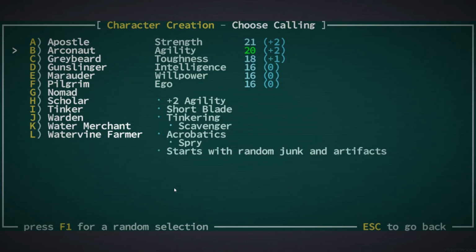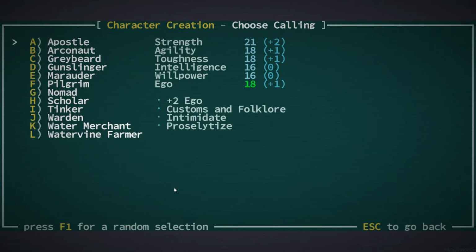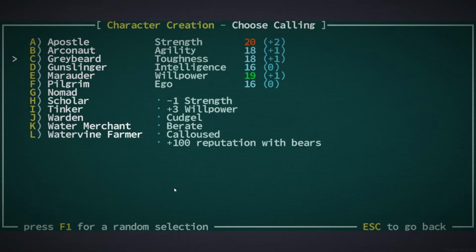Now, these are the callings, right? These are basically the character classes, if you talk about this from an RPG standpoint. But the callings only apply to mutants. The Truekin humans have their own sort of factions or whatever that they come from, a different list of things. We're going to be a Marauder.